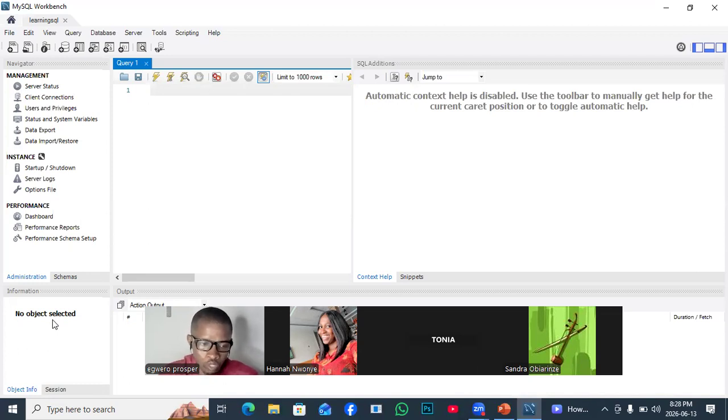What is an object here is a database, which we are going to learn in this session. The reason it's telling us no object is selected is because we have not created a database and we are not currently using any database. So it is all right. Just make sure that you have this kind of message instead of a text displaying no server found.